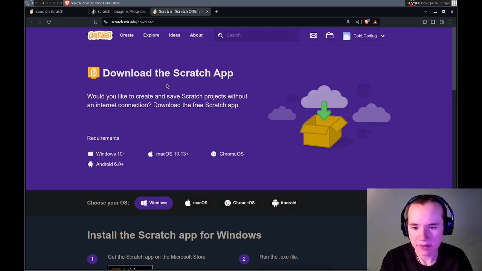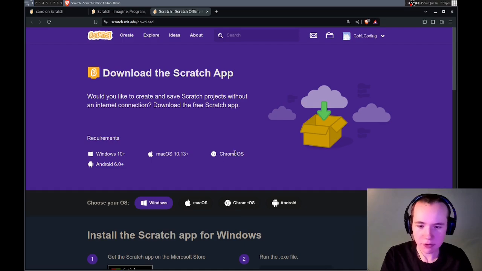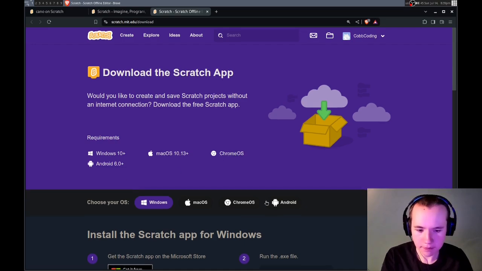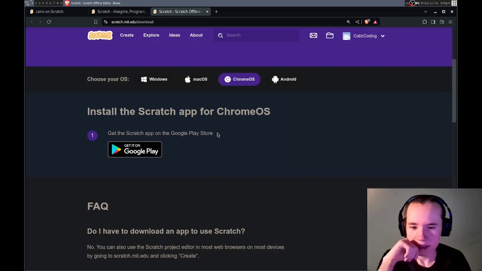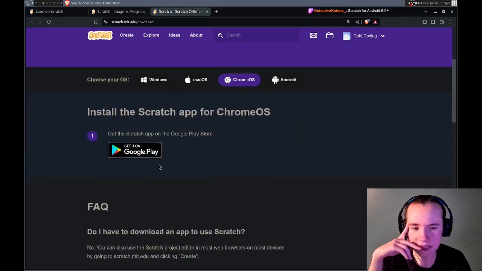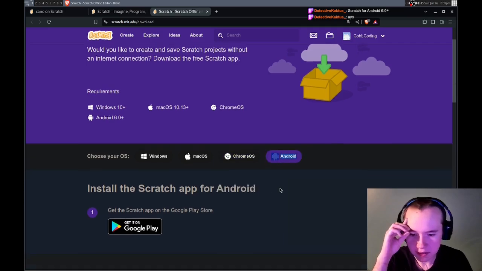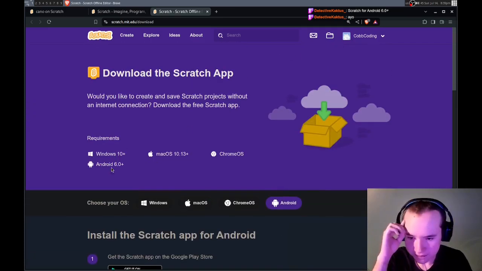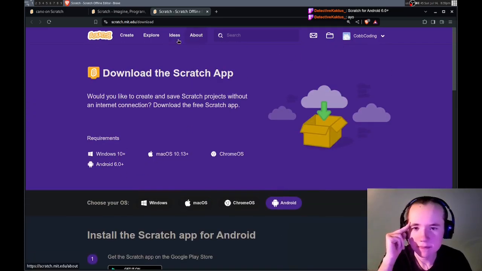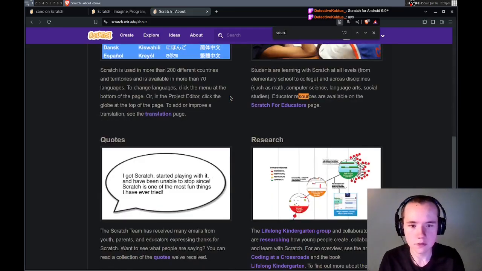I should be using that. Went for Chrome OS, but not really. Okay. Interesting. Yeah, maybe I should have tried to do that. Scratch for Android 6 Plus. Hey yo, 6 is pretty old. Yeah, I don't know where the source is.